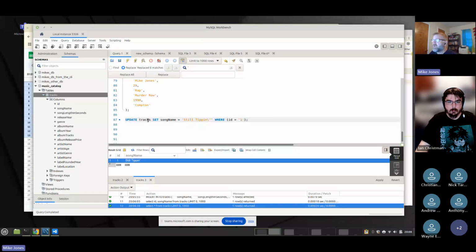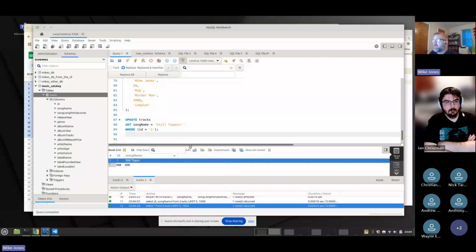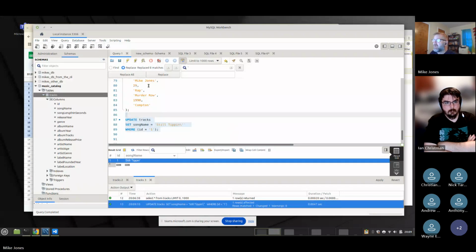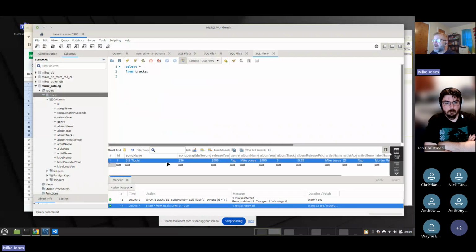Get rid of that. So update tracks, set song name equal. This is how you tell it, I really want a single quote here. I'm not trying to end the string. That's called an escape character, right? That slash means I want literally the thing after it. I don't want that to be the single quote that ends my string, okay? And there we go. So we can update it. Okay, great. Sir, yes, sir, I've updated it. Okay, come over here, run it. Now we got our single quote in there, right? So we did an update.